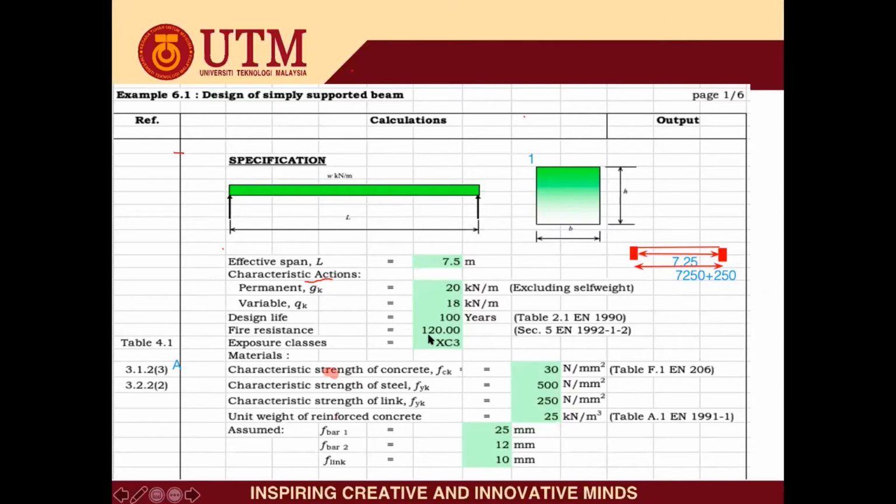Just now is 1 hour. 1 hour is 60, right? This is 60. 60 hours.